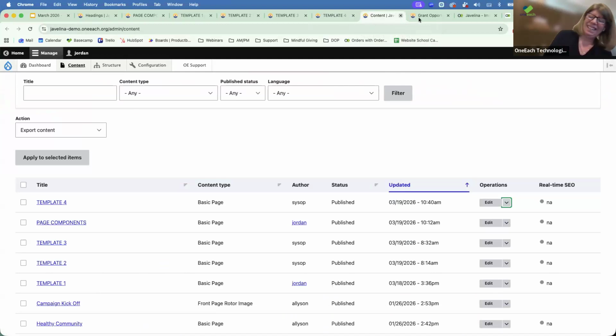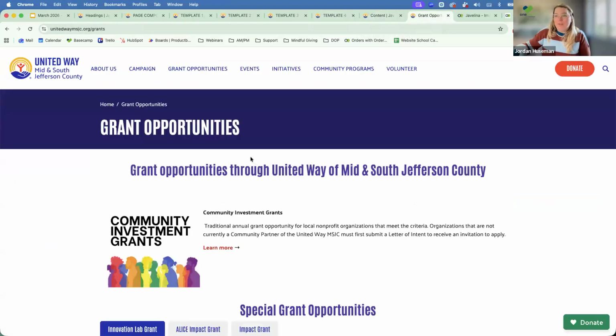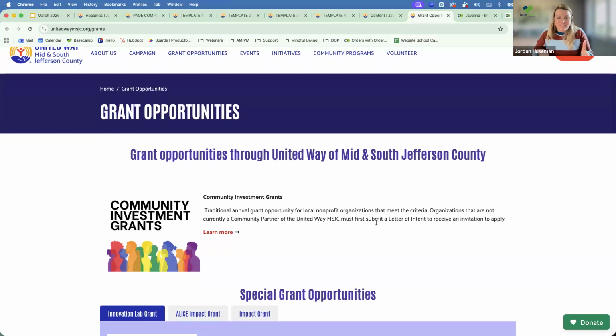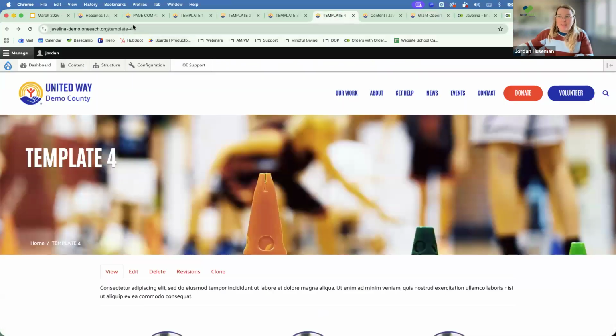Perfect. Well, what I was hoping to do was take this great page. We thought it was a great layout. It was a nice and simple layout with a few different components to really engage users when they come to the page. We wanted to create this on our demo site to be used as a template. We could create it together if you've got your site pulled up, or you can always come back to it. We'll save it as our template-5 page. So if you want to come back to this page to reference to recreate it, you can do that.